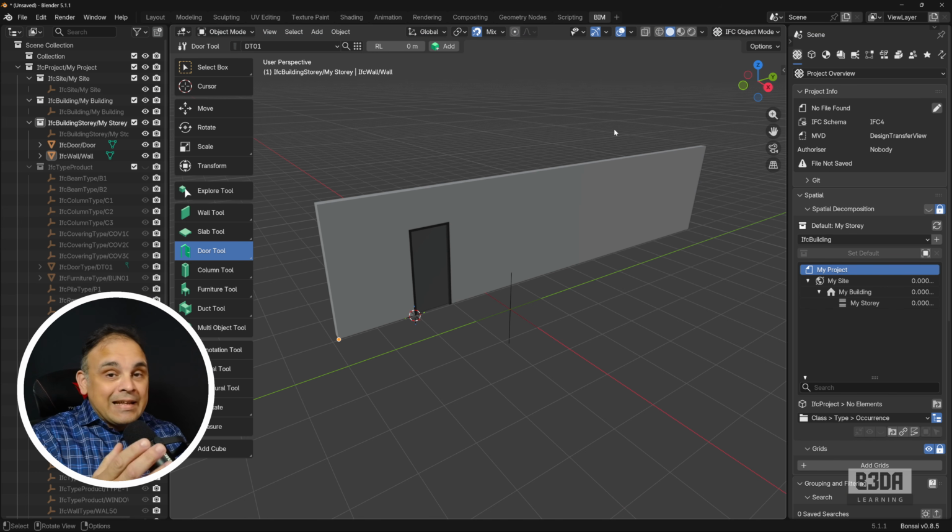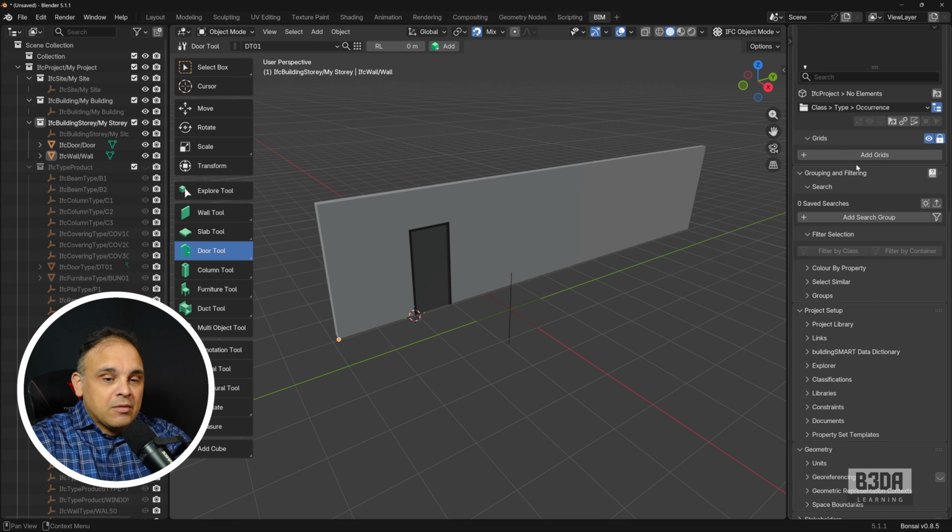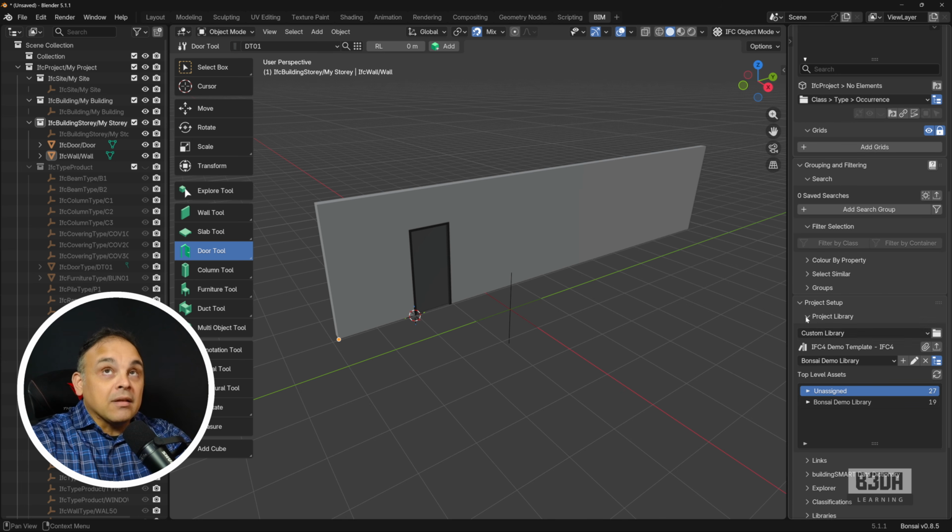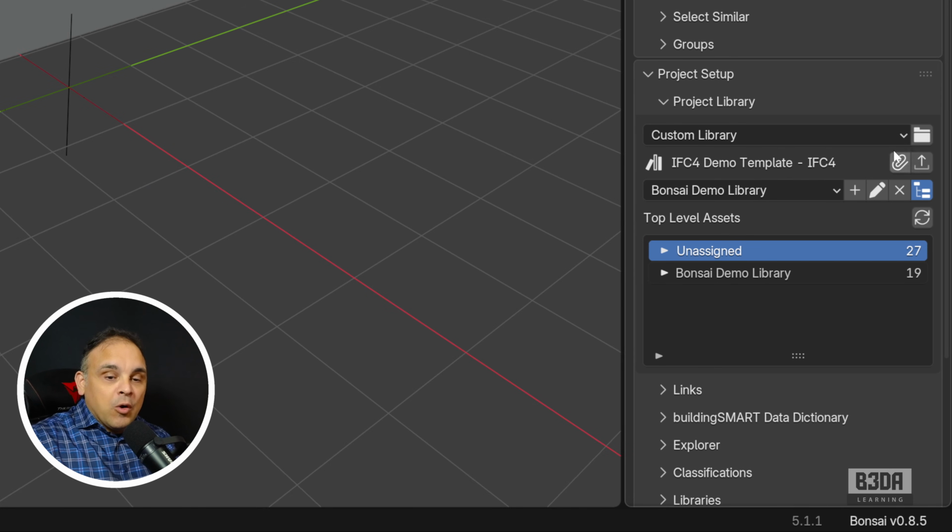And to get that door type inside Bonsai, you have to scroll under project overview, scroll down until you find the project library. Let me expand, and you will be able to open a new library by just hitting this button here. You'll see project library, and you have this icon here to open a new IFC file.